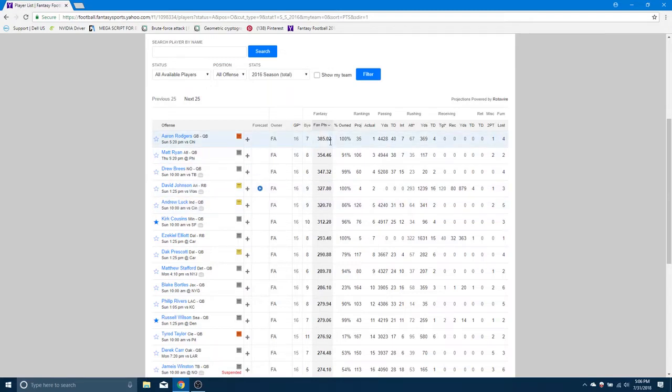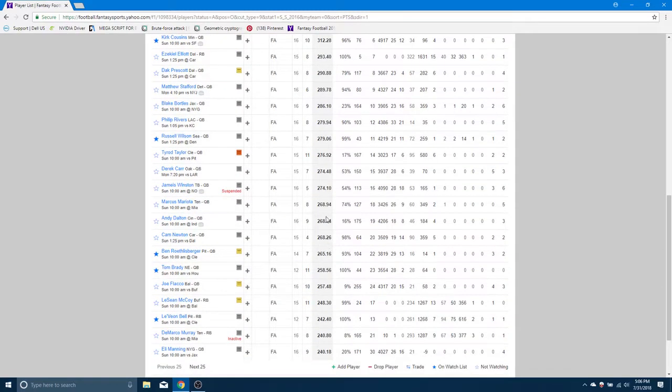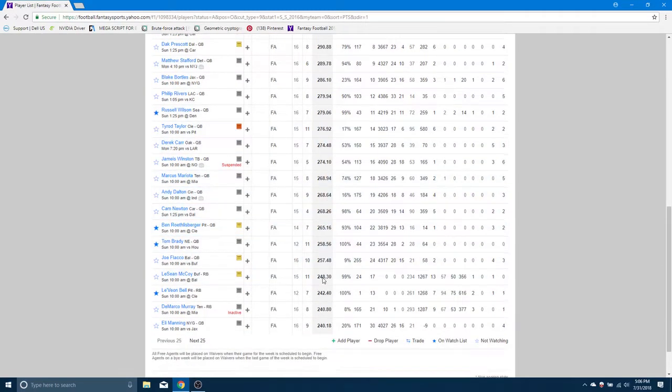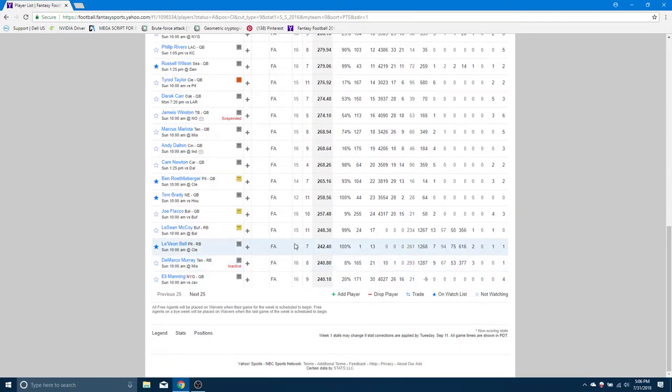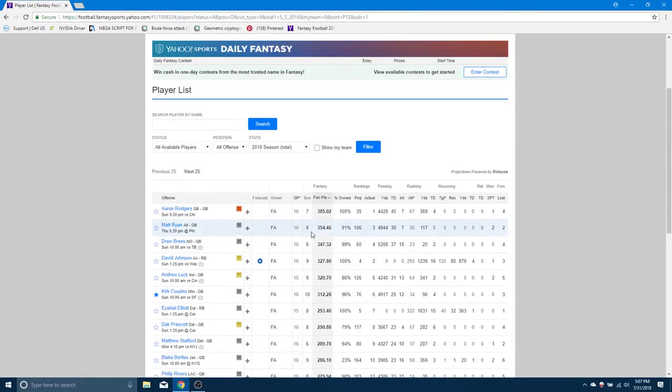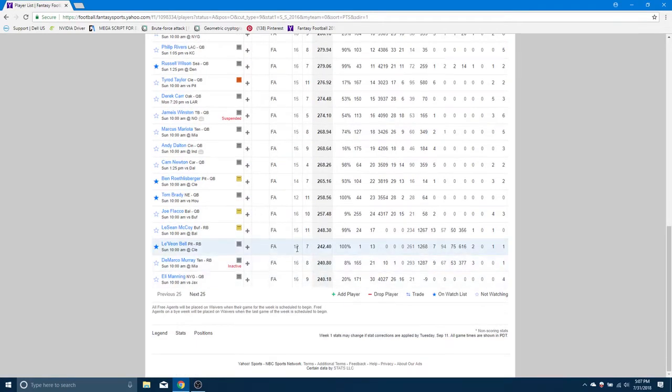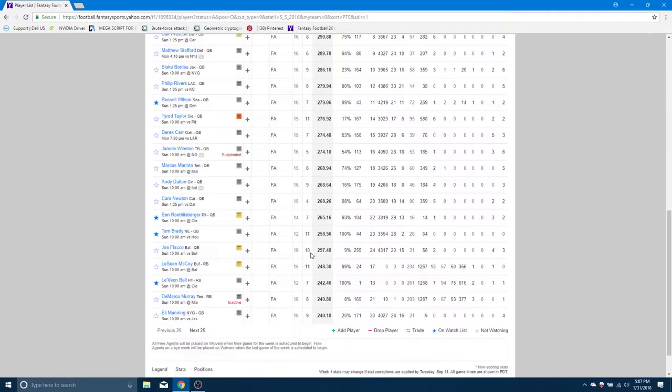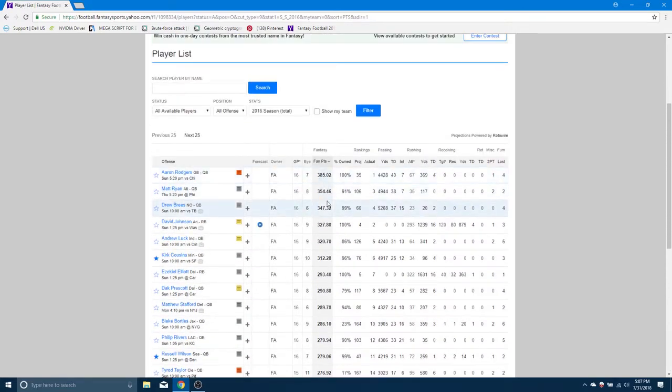So if you're just looking down here, you're like, well, I'm not going to draft Andrew Luck or Ezekiel Elliott or these guys, but the lower the number goes, the less games that they played in. So a good example would also be Le'Veon Bell. He only had 242 points, but he did miss 4 games. So that shows that he is probably a pretty good player, and don't doubt him out, I guess, in a way, because he didn't have that many points, but he missed a couple games. So everything is pretty relative.